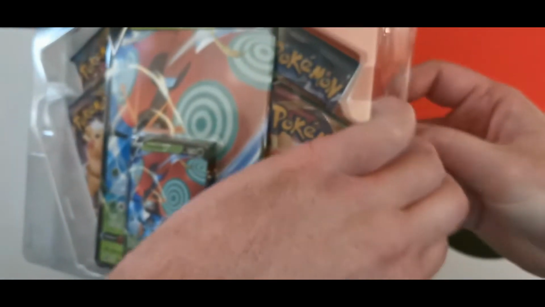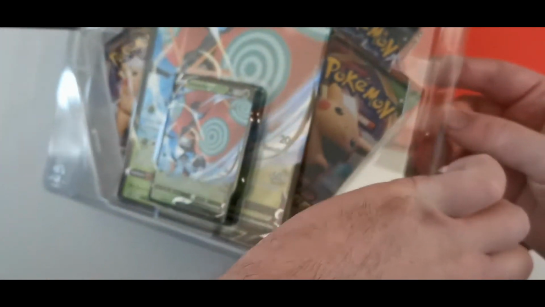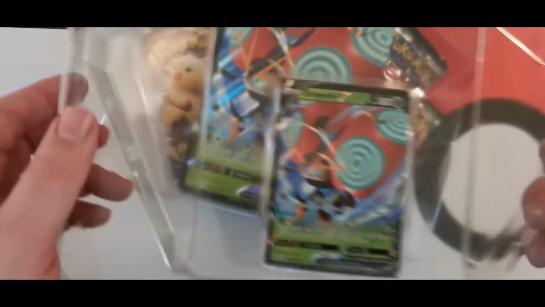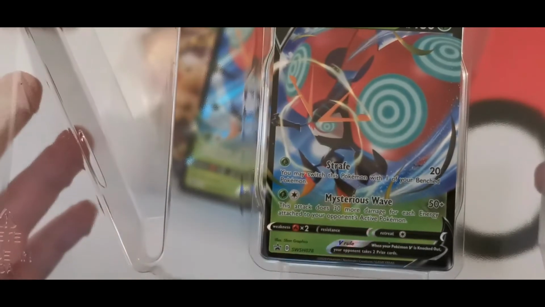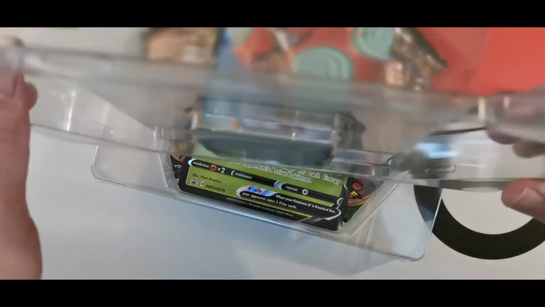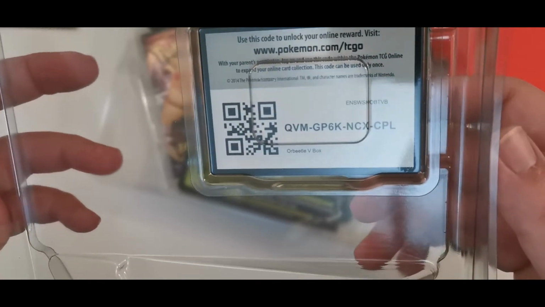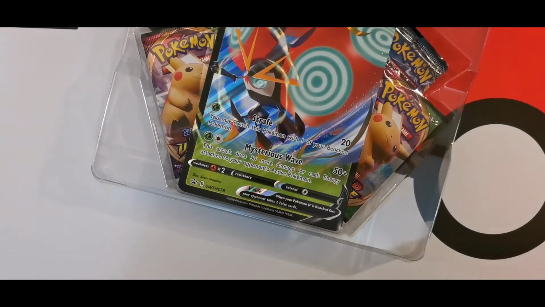It was a pain to open these. One of my earlier videos, I'm throwing the whole lot out everywhere, so there we go. There's the Orbeetle V promo card. It's in some protective plastic. There's the code card to redeem the Orbeetle V online. But yeah, there is a piece of plastic protecting it. I'm going to leave it in there for now and I'll sort it out later.